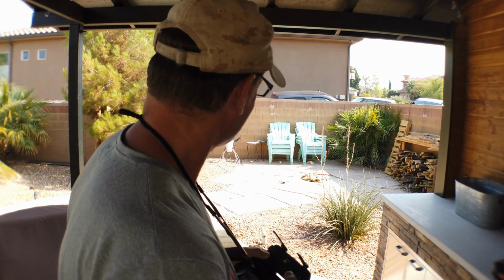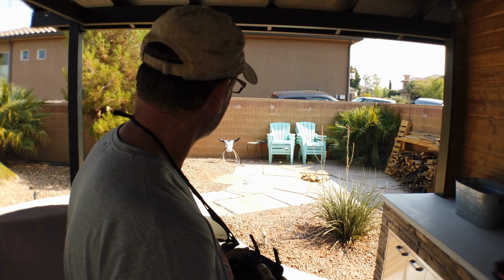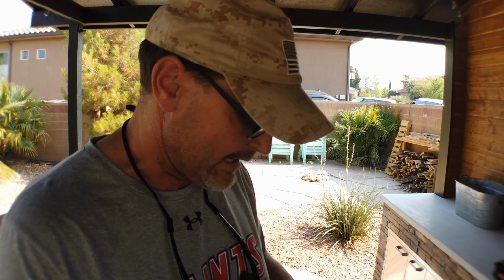Okay. I'm going to hook up the Mavic Mini right now, really quick, and see if we can get her to fly. I bet you she takes off. Case in point, right there. Mavic Air, still trying to get it to fly. Mavic Mini's been up twice now. Same battery. Now I can put a different battery in, and you know that is going to heat up, and I might get an overheat warning.